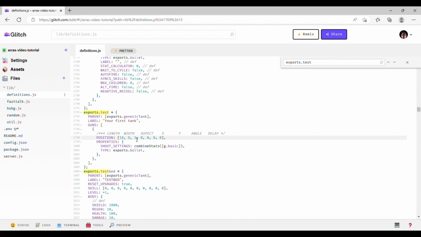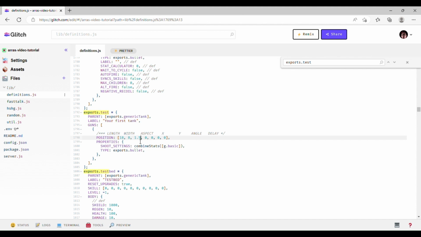Aspect. This is kind of confusing if you don't know what it means, but it's basically the multiplier of the width of the end of the gun. So it's at 1, which means it's going to be the same width the whole length of the gun. I can change this so it looks more like a machine gun, for example, by doing 1.5.